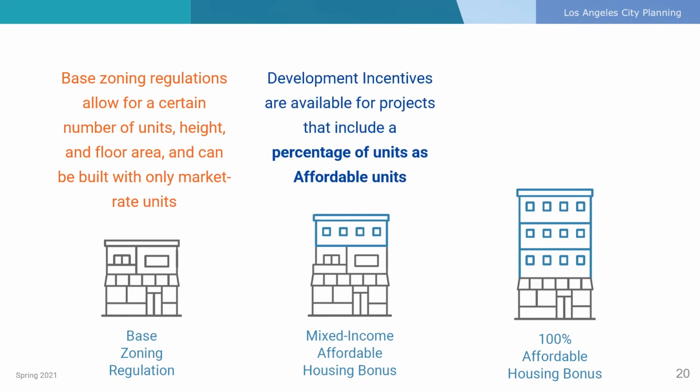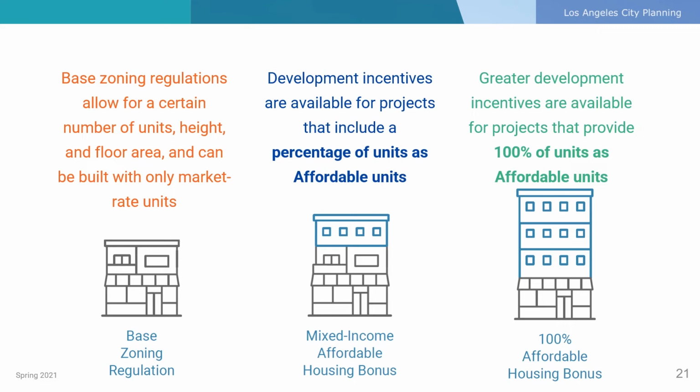If the developer chooses to utilize the Community Benefits Program and meets all the requirements listed, they are eligible for development incentives, which grant them greater height, more floor area, reduced parking, and greater density, meaning a greater number of overall units. They may also be eligible for additional incentives that help the project. If a project includes 100% of the units in the project as affordable at any of the income levels listed, they are eligible for greater incentives.